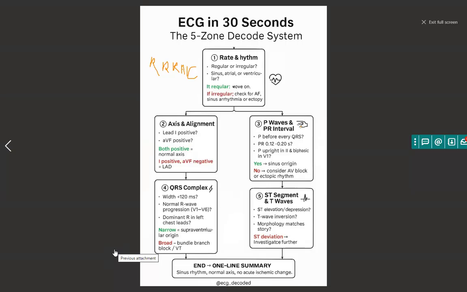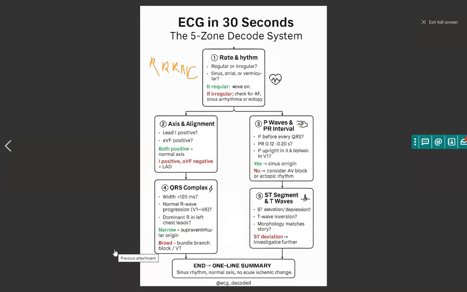And I have another video where I talk about the P wave, the Q wave, the R wave, the S wave, the T wave, the U wave, the J wave. I talk about all the parts of an ECG that make up the rhythm. So if you're not familiar with it, do send me a message, or if you just want that video, I can send you a link if you send a message.